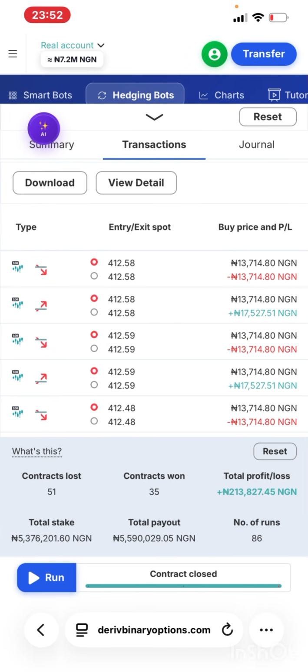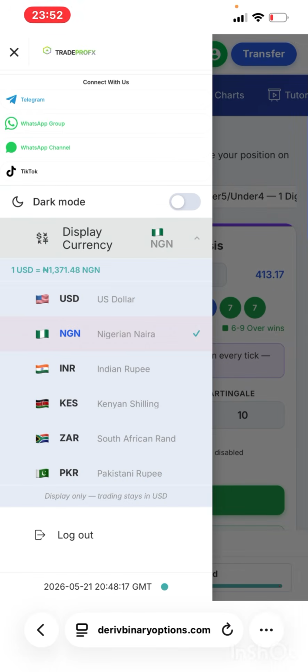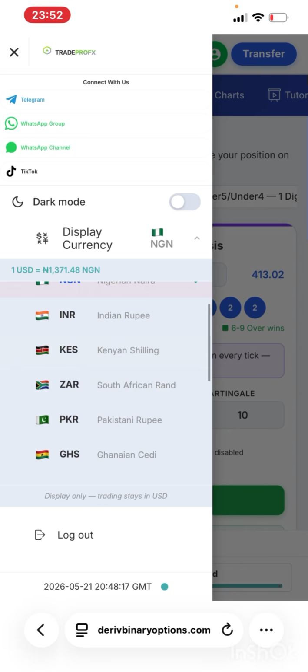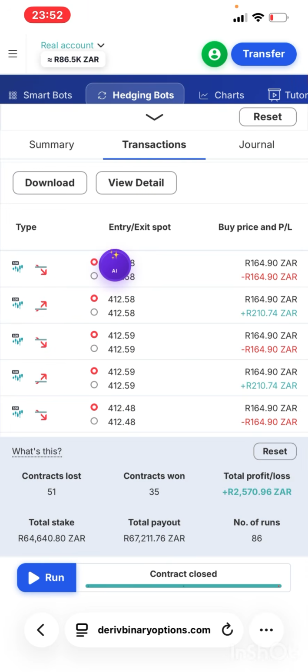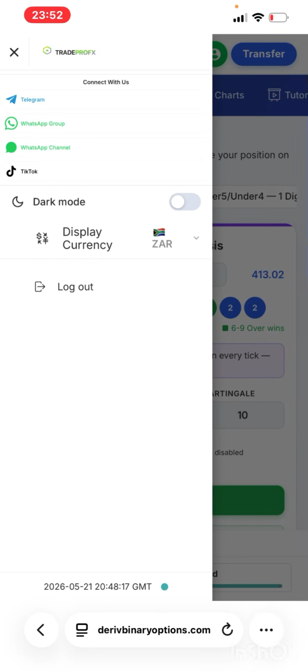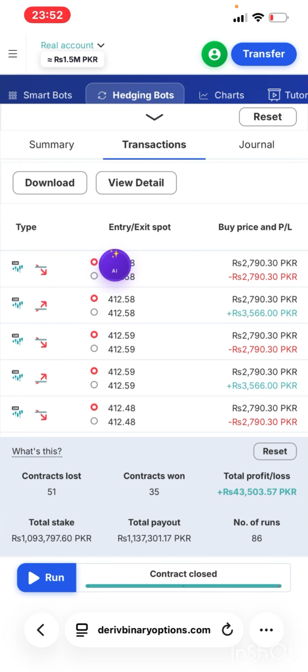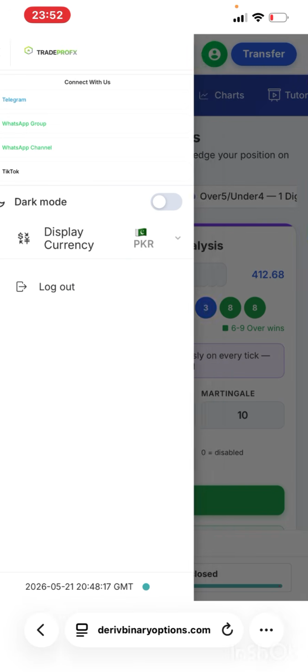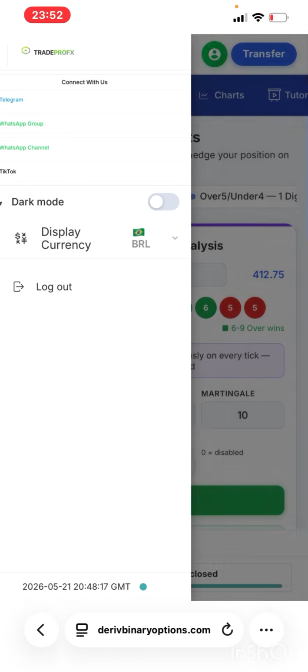And then let's consider checking again what other currency we can use. So you just click there and then change these. Let's change these to what currency? South Africa. Let's see this one. You can see the currency. So if you are from any country, it's now very easy to execute your trades. If you want to consider using a small amount and then you trade, use your own currency. You can see that, that was Pakistan, and let's look for another.